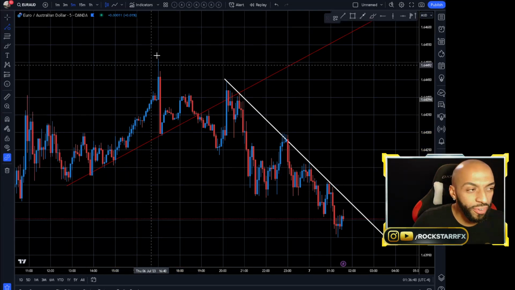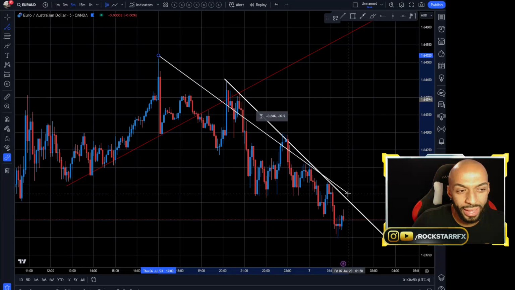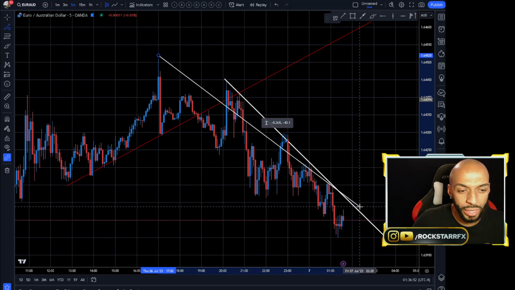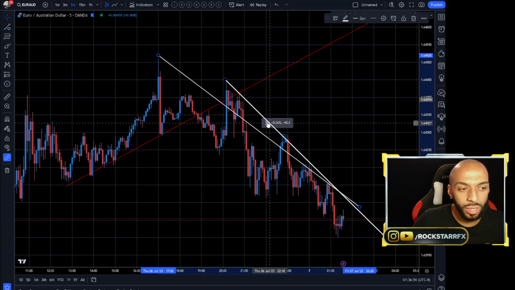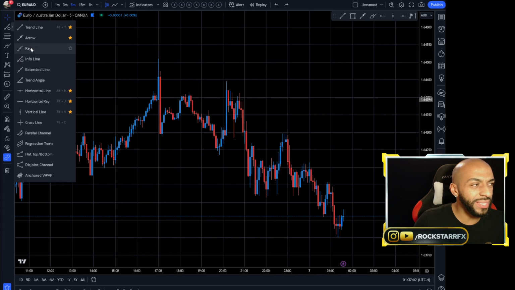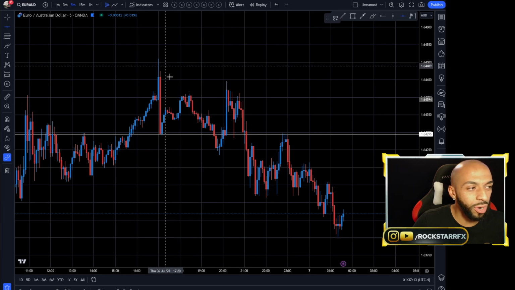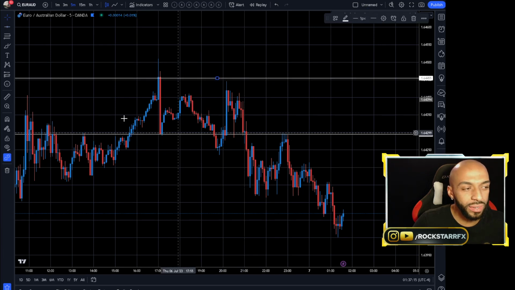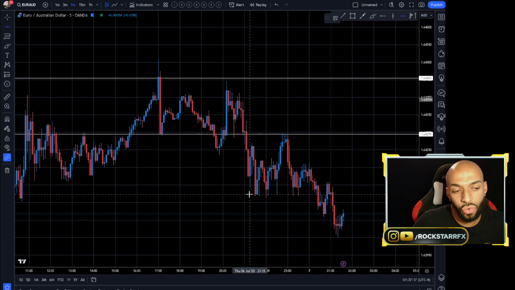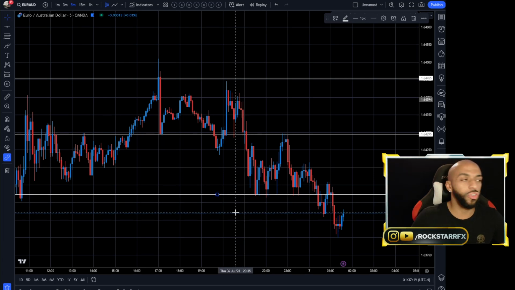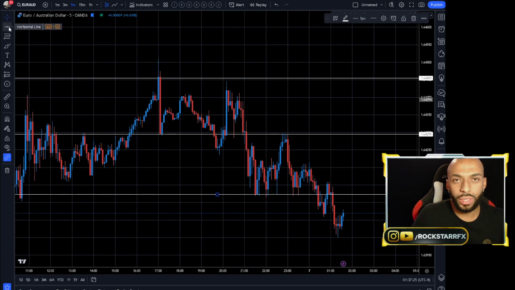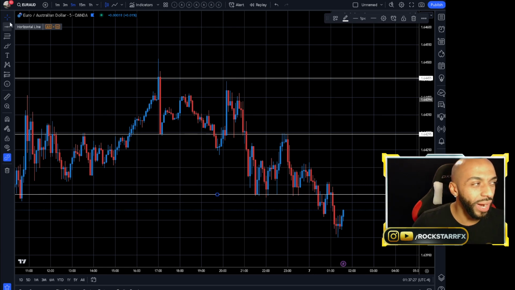You can use info line, which is pretty similar to a trend line, but it will give you a little bit more information on what it is that you're looking at as well. And on top of all the fancy trend lines, this is also where you're going to be able to find your horizontal and your vertical lines. When you're drawing up, for example, your support and resistance, you might want to have a horizontal line going, have that click so that you can draw up your support and resistance and make it super simple. So all of your basic markup tools are going to be right here in this very section.